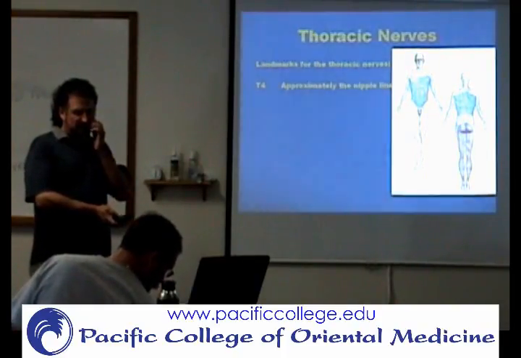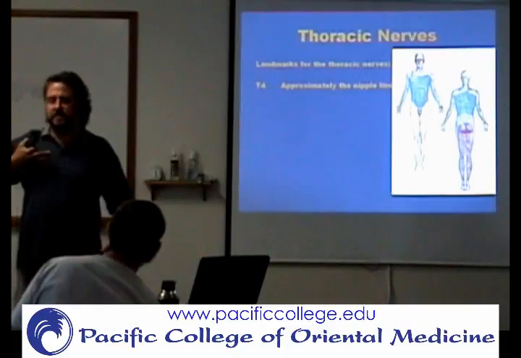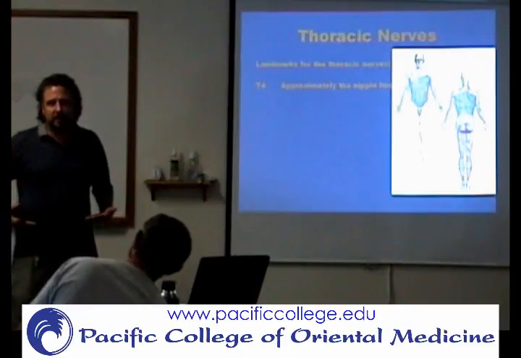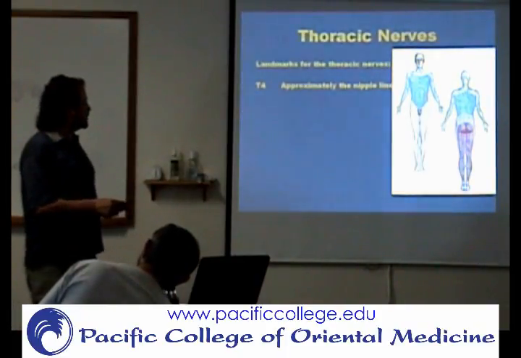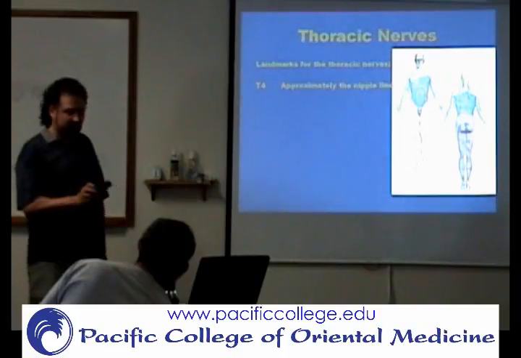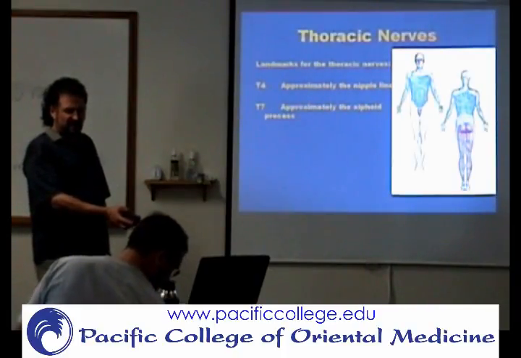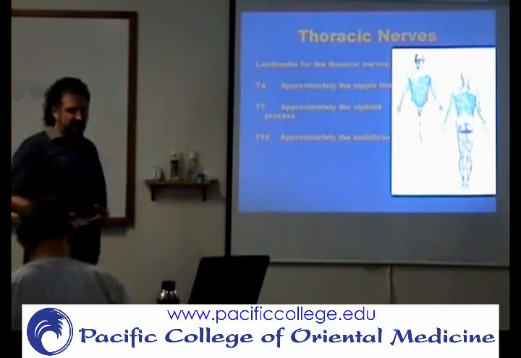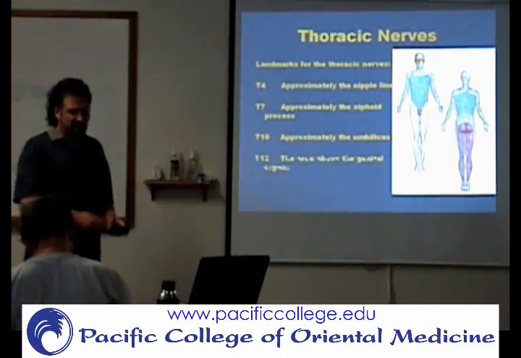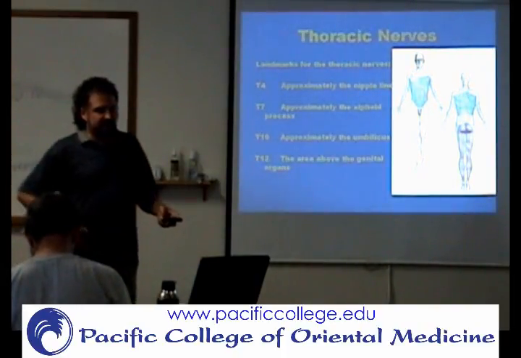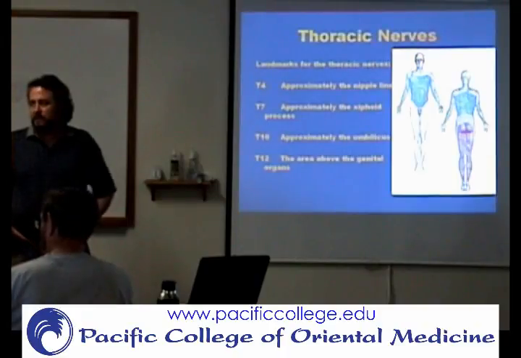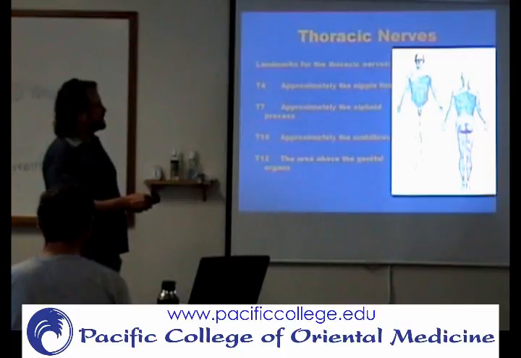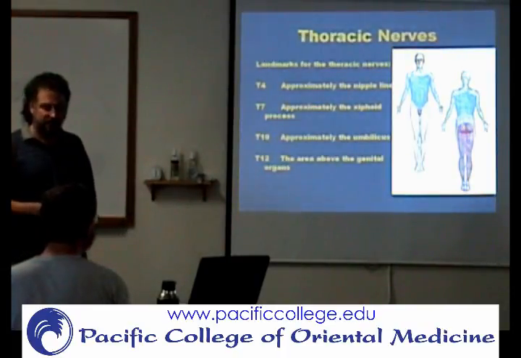So there are a few dermatomes that you talked about on the torso. Obviously there's not going to be any, well, there are abdominal reflexes I think. We're mostly going to get into the lumbar segments, but there are a few landmarks for dermatomes. T4 is approximately at the nipple line. T7 is about the xiphoid process. T10 would be around the umbilicus. And then T12 will be around the inguinal area here. T12-L1 is pretty much this inguinal ligament area, dividing between the thoracic and the lumbar.